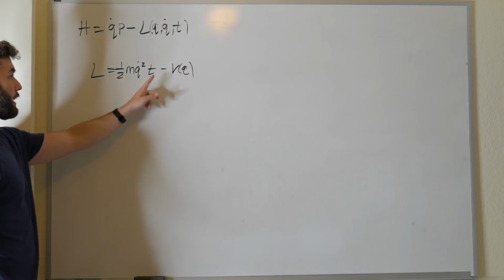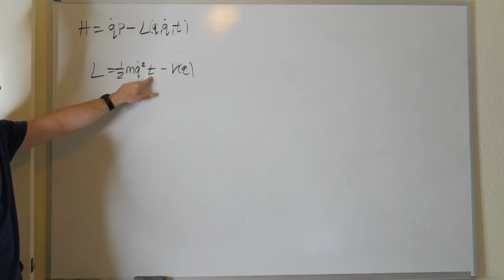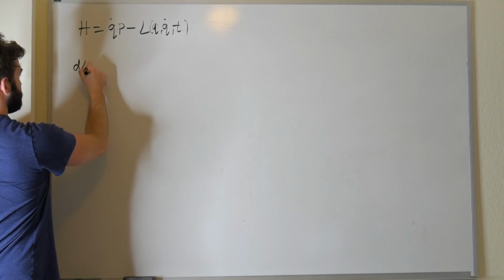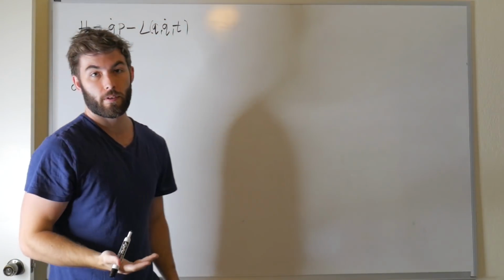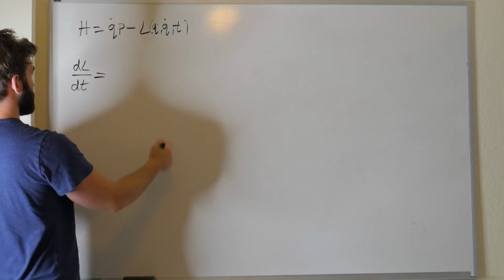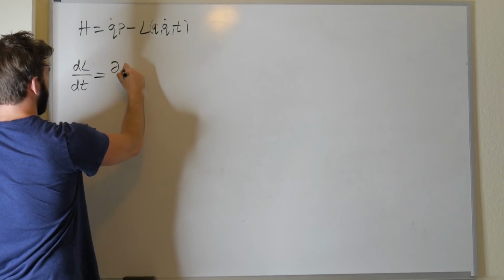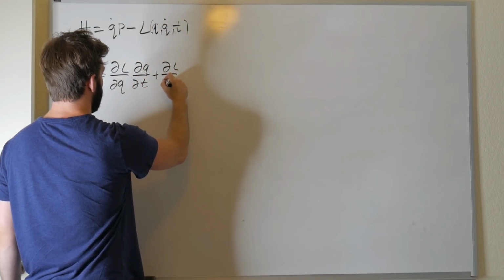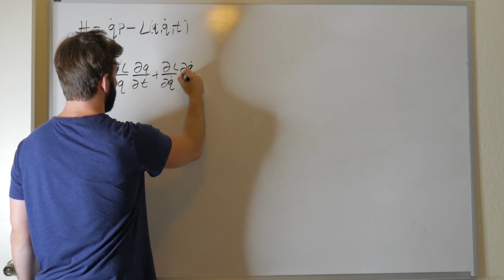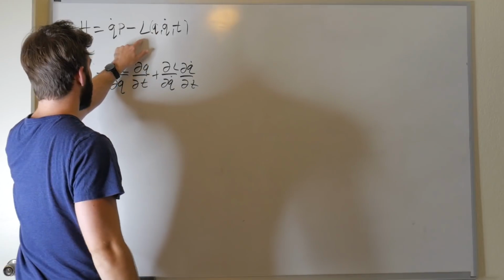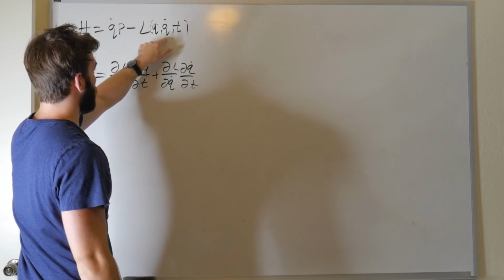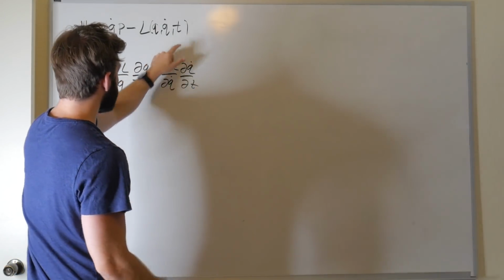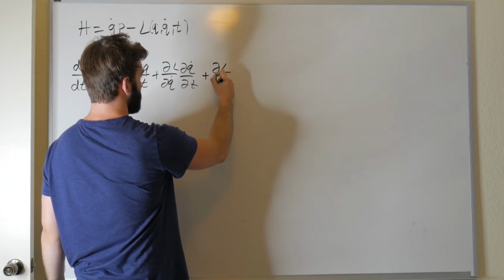In which case, q dot and q might depend on t, but we also see the t popping up explicitly. Which means that when we want to take the total time derivative of L, dL/dt, we're going to need to use the partial derivative chain rule. So the first thing we're going to have to do is take the derivative with respect to q. So it's going to be dL/dq times dq/dt, plus dL/dq dot times dq dot/dt. This is the chain rule from whenever you have a function that you're taking the derivative of, where the thing you're differentiating with respect to is also parameterized by that variable. And then when you have the explicit time dependence, we can just differentiate it explicitly, ∂L/∂t.